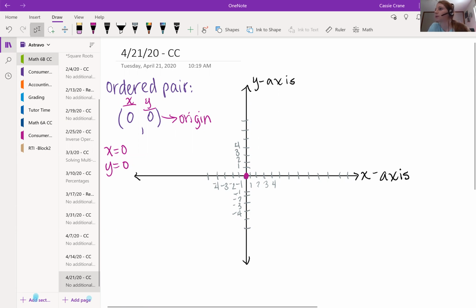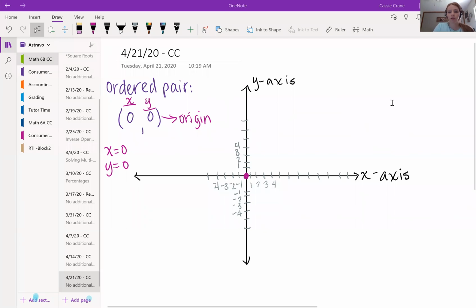Okay, so I know y'all can't see each other's chats, but someone said, I think of it like the ABCs and X is before Y. That's true. So you could think of it that way. Just know that the first value in an ordered pair is X and the second is Y because they go in order by your ABCs, alphabetical order. Good point. Thank you for sharing that.